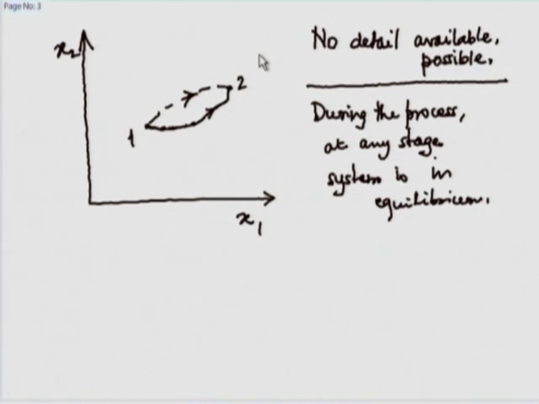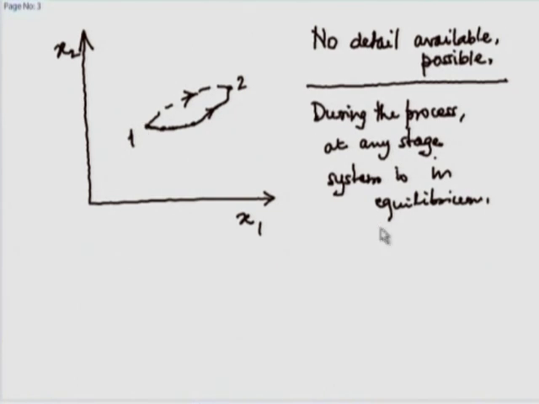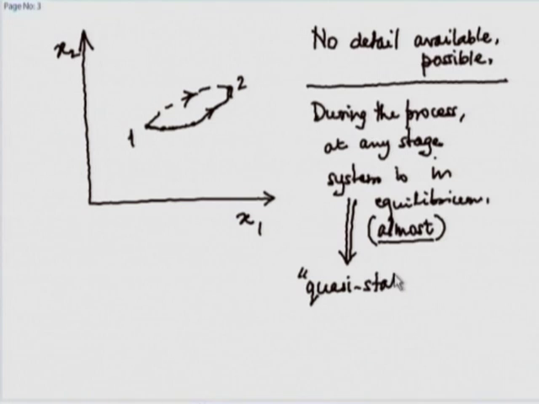And here, we being engineers and realistic people, will say that the system cannot really be in equilibrium, because if it remains strictly in equilibrium, it can't even move from the initial state, as a slight movement from the initial state would mean non-equilibrium. But we will say that the system is in equilibrium with a qualifier, almost. How good this almost is, is left to us. But if we say that to an excellent approximation at any stage the system during a process remains in equilibrium, then we can draw that process by a continuous locus, and such a process we define as a quasi-static process.